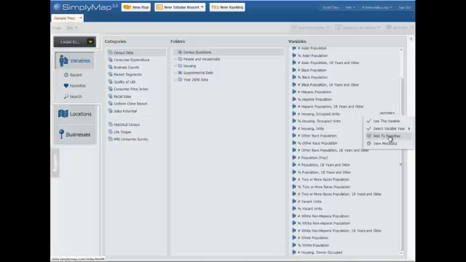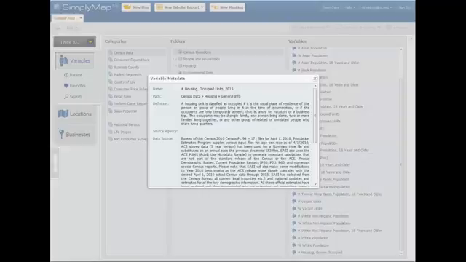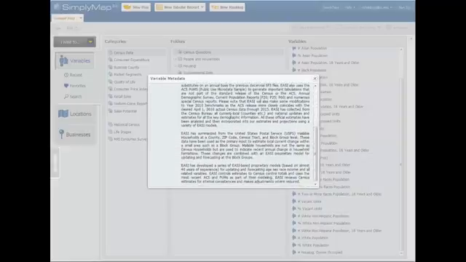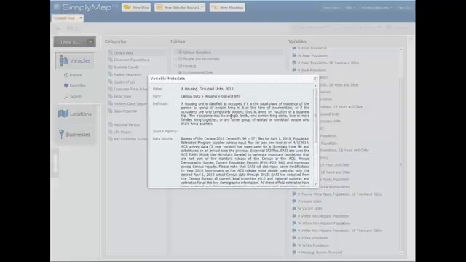Under the action menu is also the ability to add a data point to your favorites if it's something you know you want to come back to, and also to view the metadata. Viewing the metadata shows where a variable comes from, and it can show useful information about how that data is calculated.